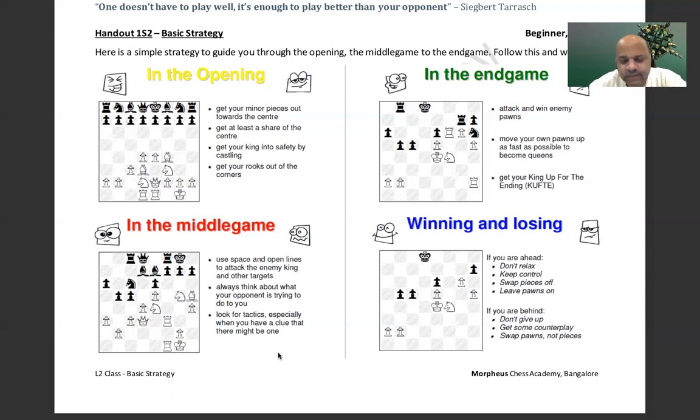In the middle game, use the space and the control, try to open lines to attack, try to create threats. Also be alert to threats from your opponent, which you need to defend against, right? And look for tactics. Be alert for tactics, both for you and against you, right? In the end game, try to win at least 1 or 2 extra pawns against the opponent, which will make your thing easy, and move up your pawns, not just carelessly, but while able to defend them so that at least one of them can become a queen, right? Fine. And get your king up in the end game.